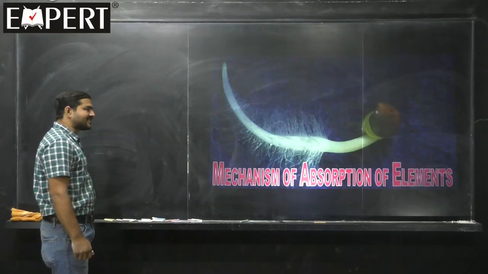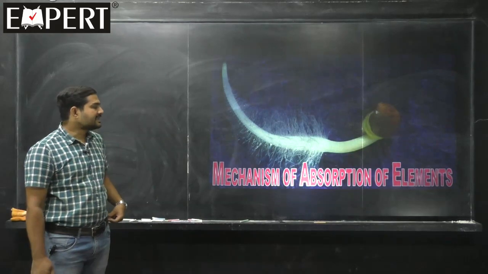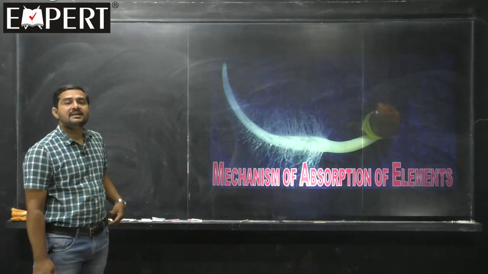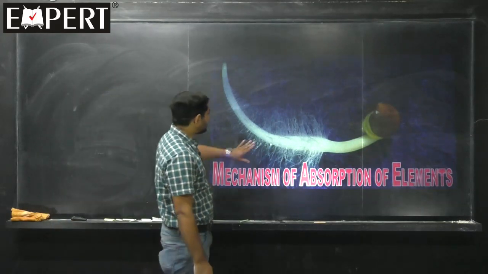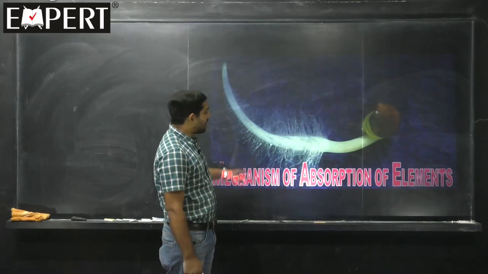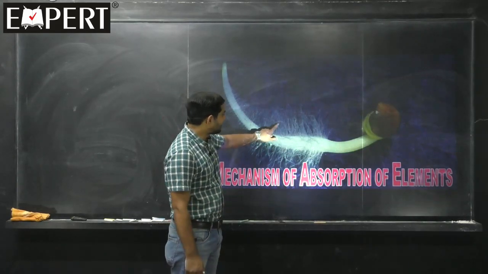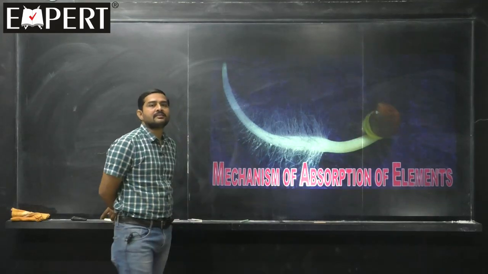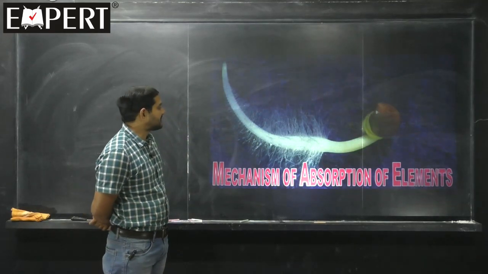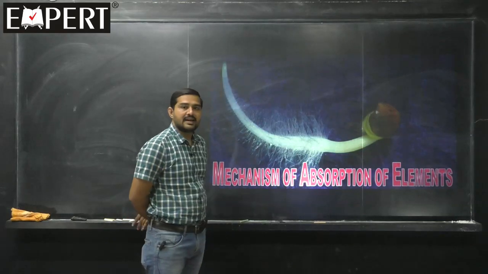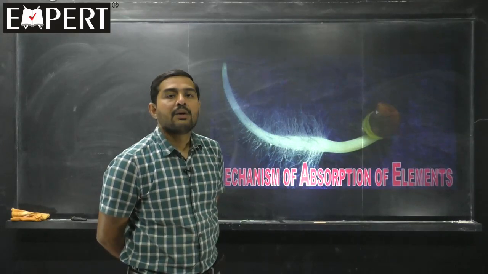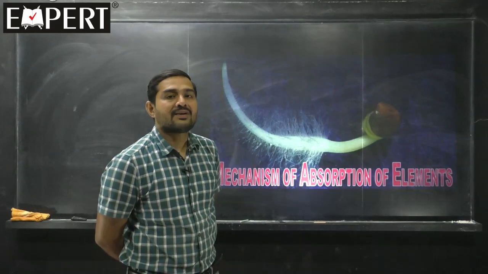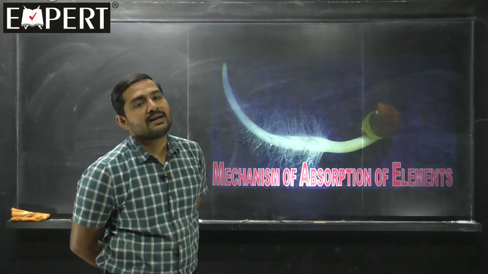Students, time to discuss the mechanism of absorption of the elements, how these mineral elements are absorbed. Before that, I want everyone to observe this picture, how beautiful it is. What do you see, small root hairs? You can see bristle-like structures on the root. If you say they are root hairs, you are absolutely wrong, because root hairs are microscopic, being extensions of the epidermal tissue, and epidermal tissue itself is microscopic.